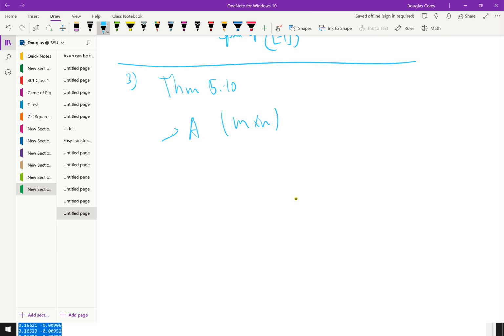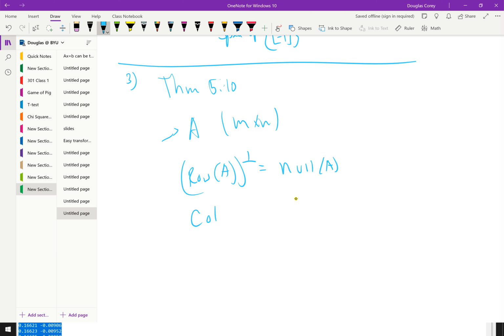If we can write a subspace as a matrix, and the way we do that is we think of the basis vectors of the subspace as the columns or the rows of a matrix, then we can use this theorem, which says that the orthogonal complement of the row space of A is the null space of A. That tells us how to find the orthogonal complement of a row space. So if we have a set of vectors, we can write them as row vectors in a matrix, then find the null space of that matrix. That is the orthogonal complement.